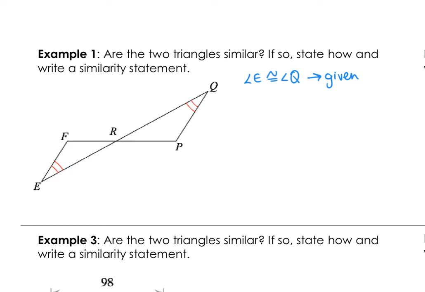Okay, once you have written down all the given information, then you need to start thinking about some other things we have learned. If you remember last week, we talked about angle pairs. When we have lines that cross, we end up with vertical angles. Vertical angles are across from each other, and we know that vertical angles are congruent. So since vertical angles are congruent, that's our second pair of congruent angles. To name these angles, you can go ahead and just write that angle R is congruent to angle R. And the reason for that is not going to be given because it wasn't given to us. These are vertical angles.